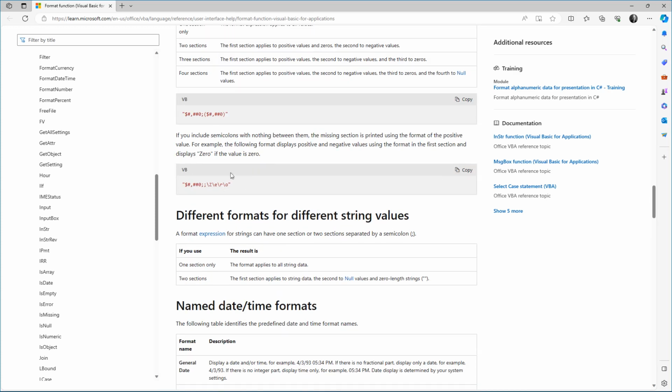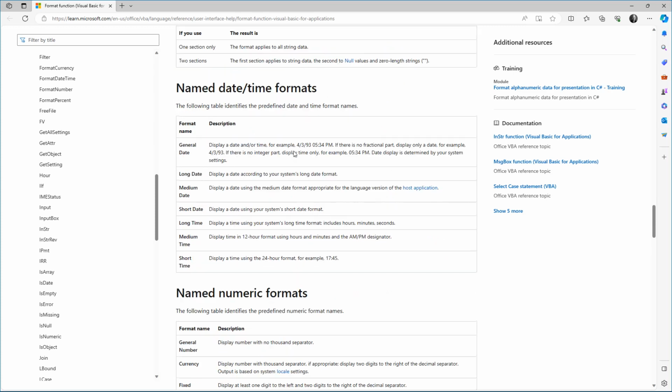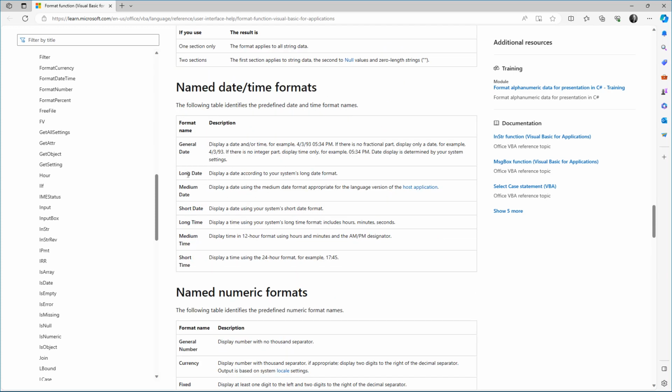And this page will have some descriptions of what I mentioned earlier, how to set a formatting string for a positive value, a negative value, and a zero value for numerics and currencies. And you can even use these words, short date, long date, as your formatting strings.